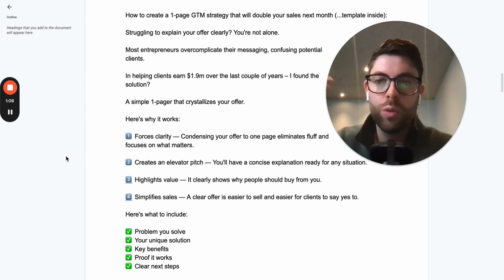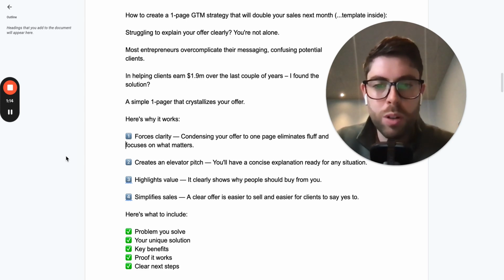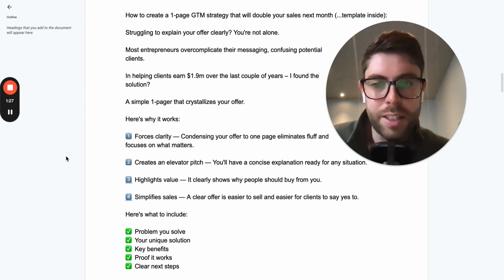They know roughly the outline, obviously not in a huge amount of detail, of what you do at this point, but they have to know what's in it for them. They have to see the benefit quickly. So your job is to not ramble away and tell them your life story. It's to tell them what they need to know ASAP so that they're interested in taking the next step.